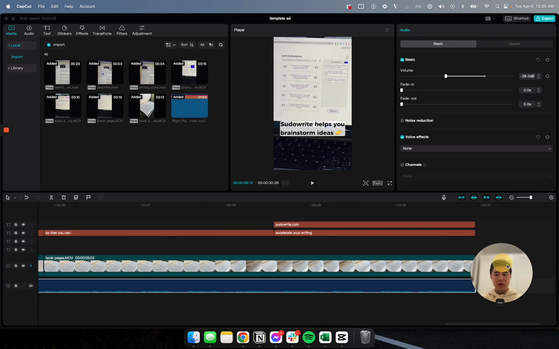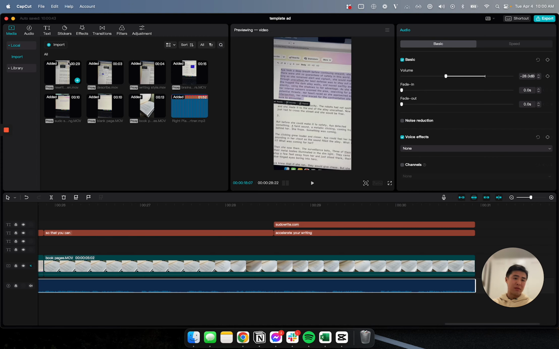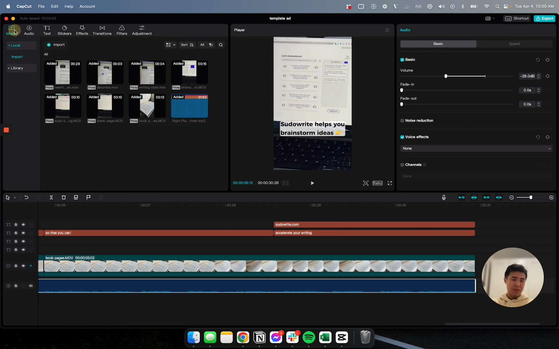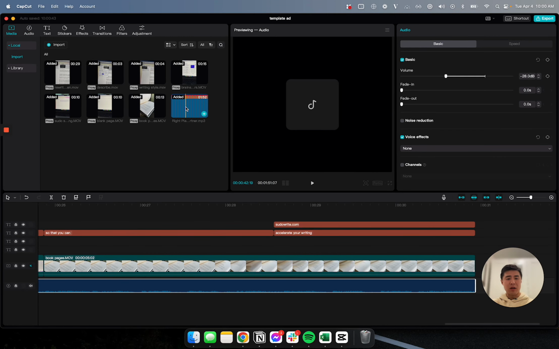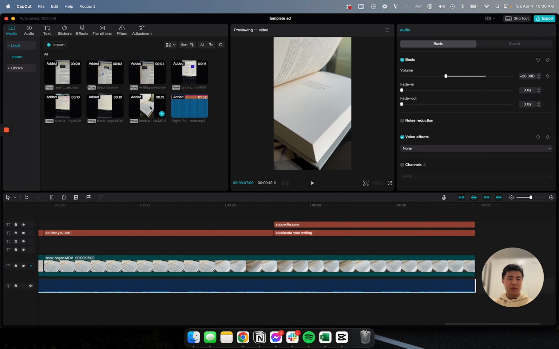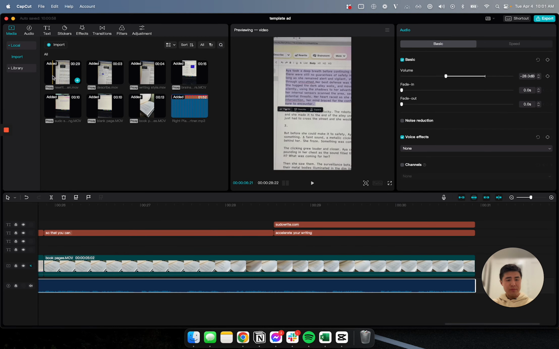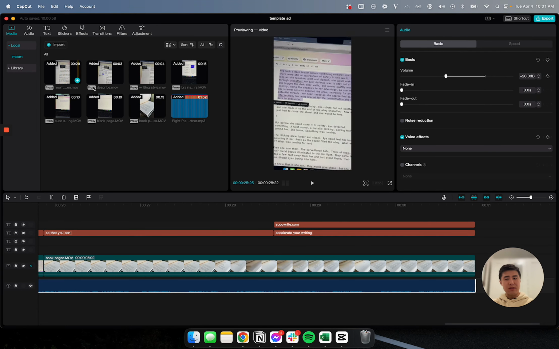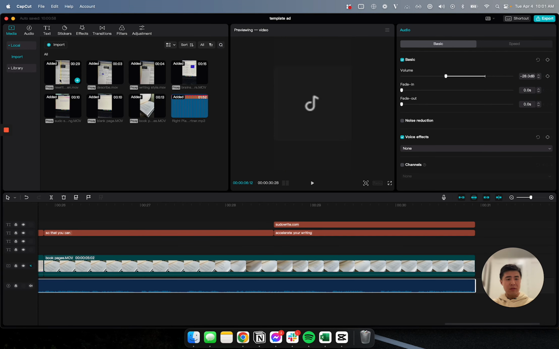In terms of the UI, this is where you import the different files, whether it's media, or for media it's going to be, I think, a combination of music. Actually, this is where you import files from your computer, whether it's video or audio. This one is audio, you can see because there's no video. It's just the waveform. This one is the video. And what you can do is you just scrub through the video by hovering over it, and you can see it change over here. And so you have a live preview.